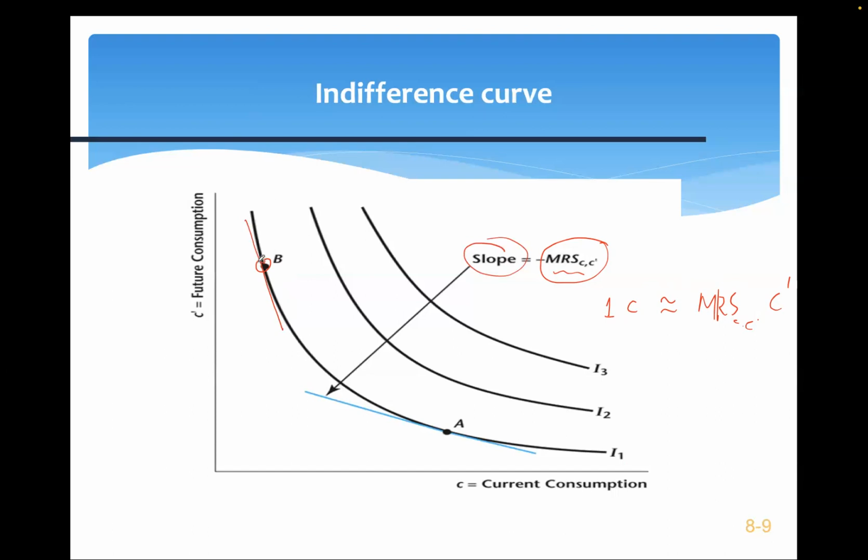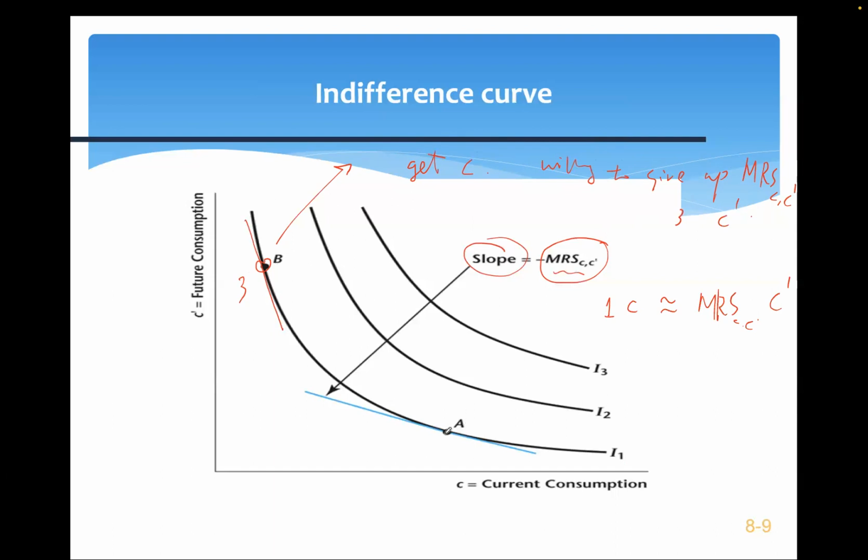You need to give me a lot of C prime. Or in other words, I'm willing to give up a lot of C prime to get 1 unit of C. Okay, let me write down here. In order to get C, I'm willing to give up... the axes are C and C prime. We can just put some numbers. Say, for example, this is like 3, right? Give up 3 C prime.